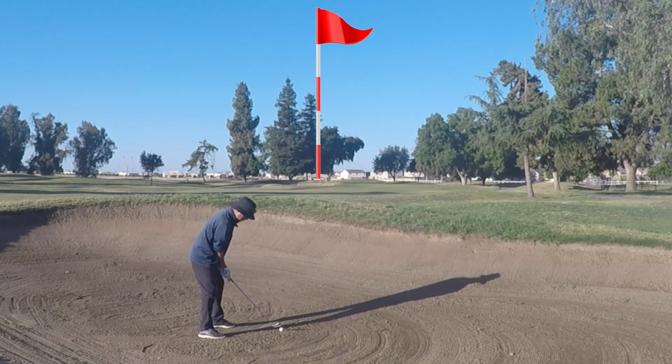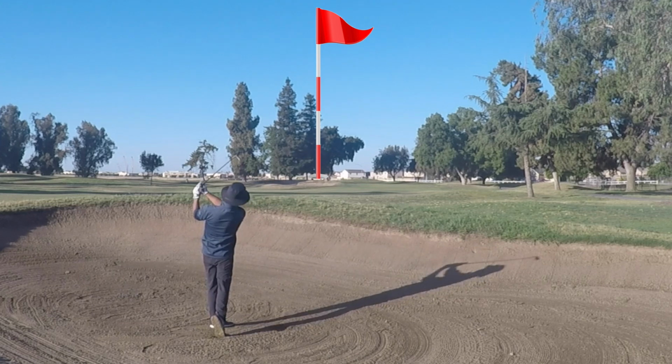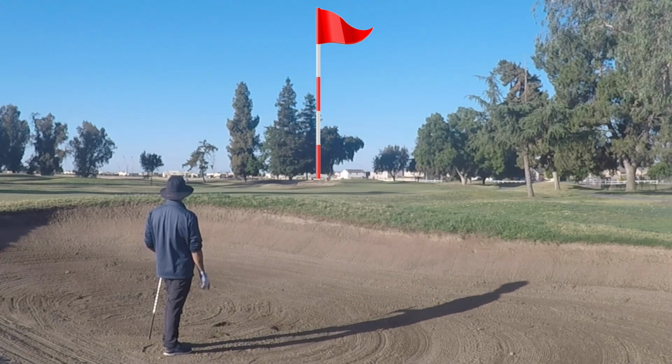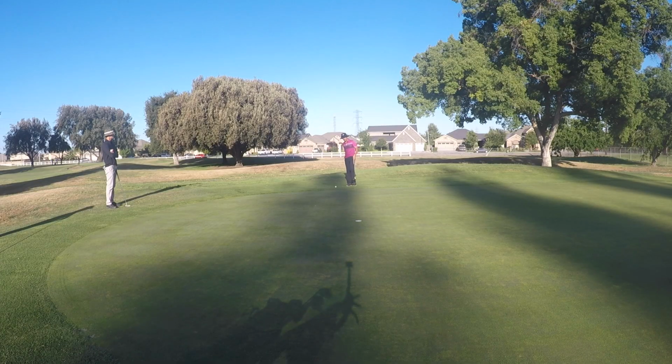This is my 44 degree wedge. It could work as a pitching wedge also, right? Pin is all the way in the back, and I put a good strike on that. Put it right on the pin, and then it released just a little bit onto the skirt. And that left me with, what do you say, about 16 feet maybe?